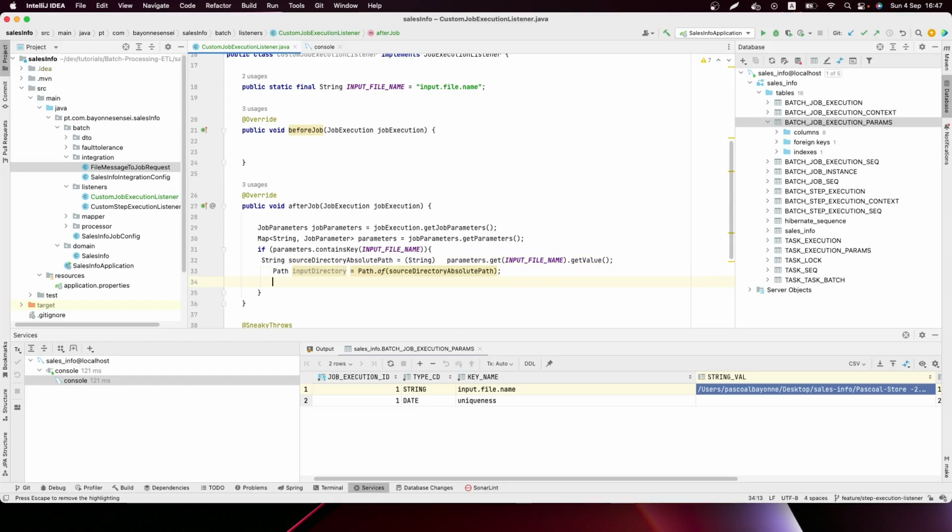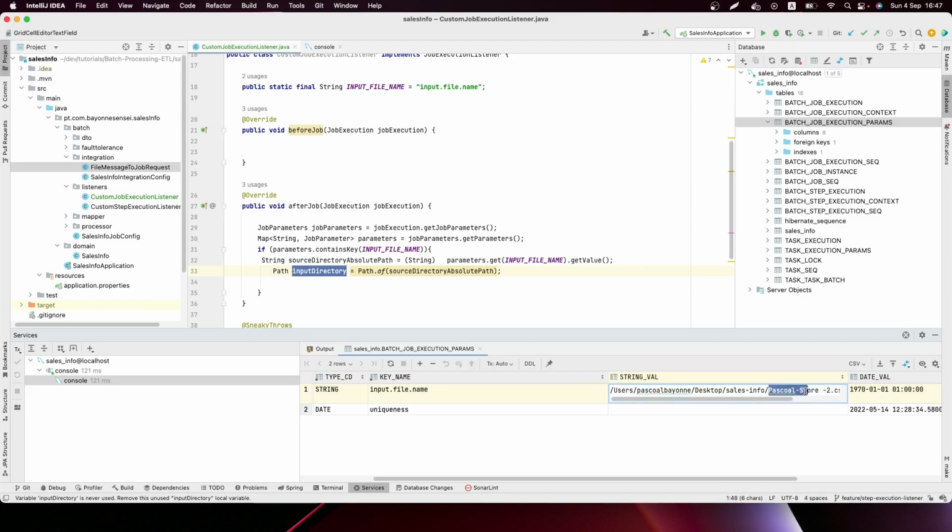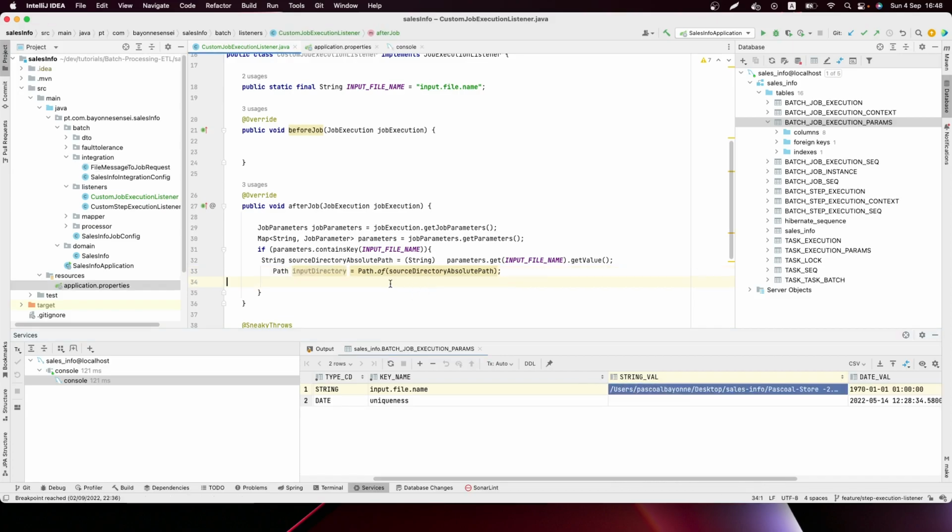Now the next thing we have to do: we have this input directory, but we don't want the file itself, we just want the directory. So let's use the input directory's get parent, yeah. Let's call it source directory path. And now we have the source directory path.